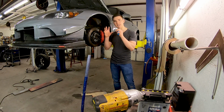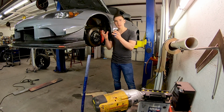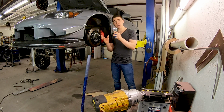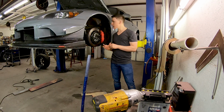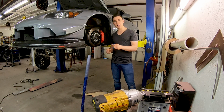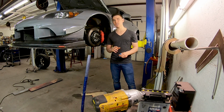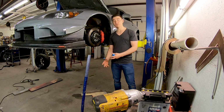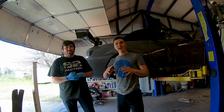The reason is that if I torque them up now while there's no weight on the car, when it goes into the riding position they're going to be stressed to a certain extent, and you'll wear out your bushings a lot quicker. So what we're going to do now is put some weight under the suspension arm, get it to ride height, and tighten them down to the torque specs. We'll pull out the good old torque wrench and torque them down, and this side's done.